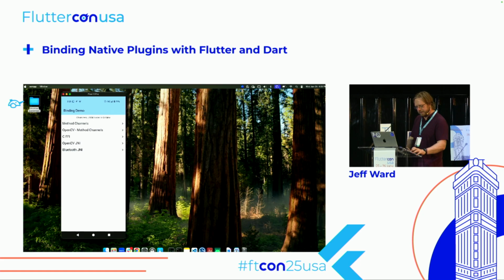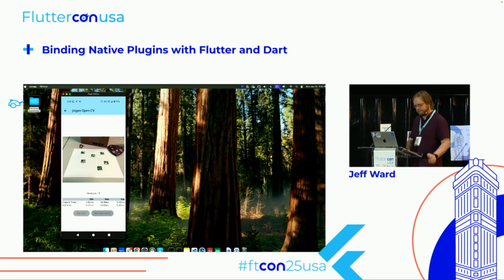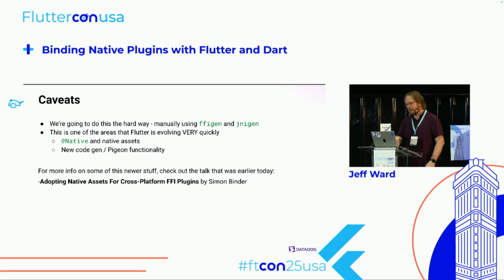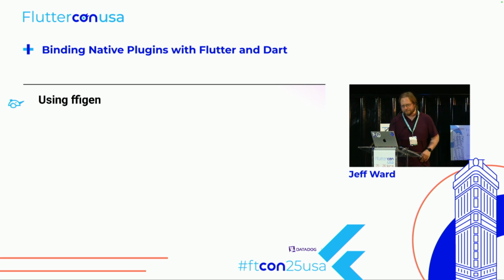And we're going to do the same thing with JNI, right? And so what does our timing look like for that? Oh, a few caveats. This was added late. We're doing all of this, by the way, the hard way. If you didn't see Simon's talk earlier about using native assets for cross-platform FFI, definitely go watch that as well. That's some of the newer ways to do stuff with some of the newer plugins. But we're not going to use any of that. We're going to do everything the very difficult way.